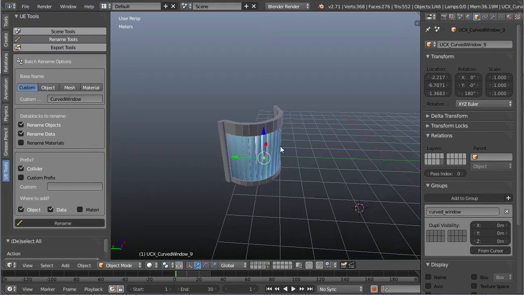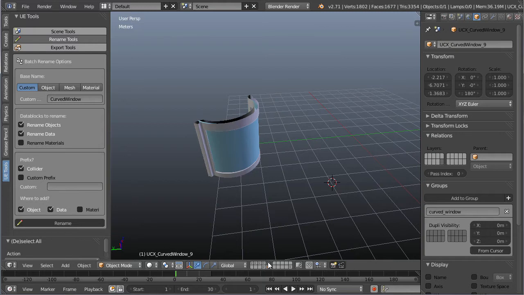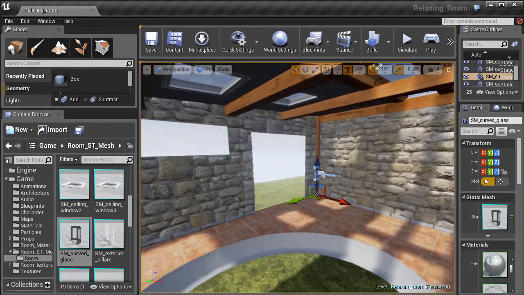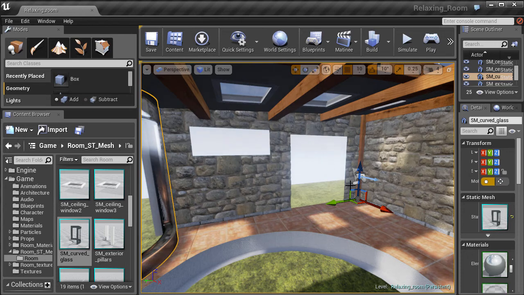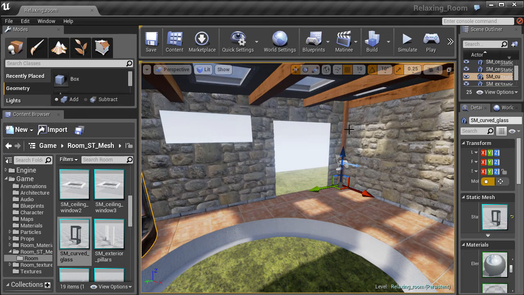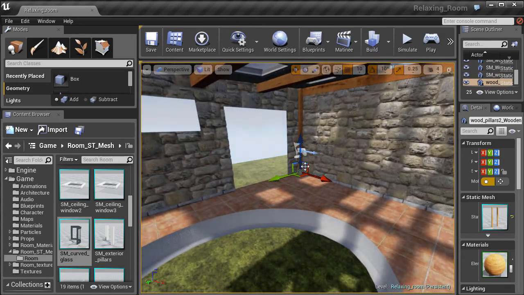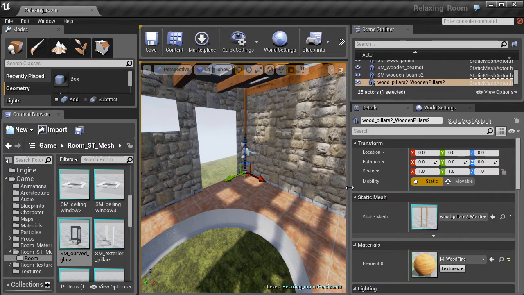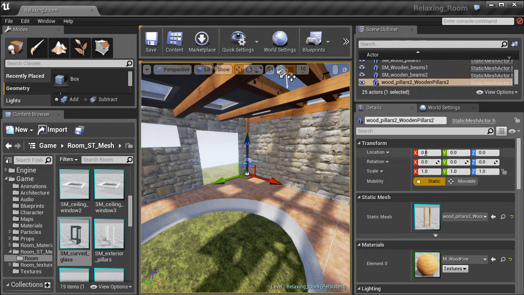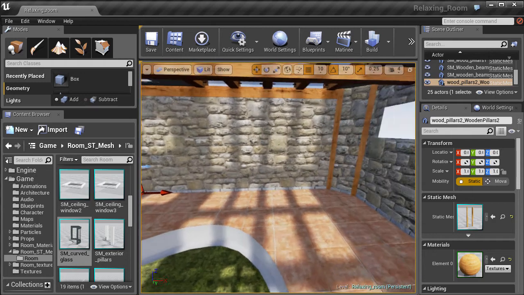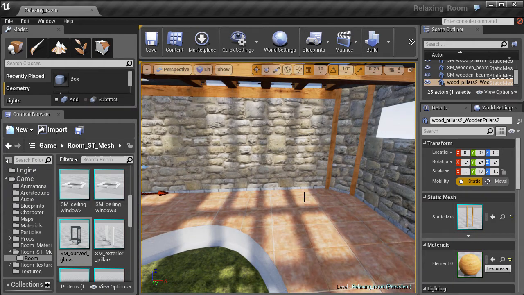And another thing I need to do: if you see the collision, the pivot point on this piece is here, and this is because on this scene, things like the walls and these pillars, I have the pivot point here, because then when I import, I must set it to 0, 0, 0, and all the objects will be placed in the correct location.